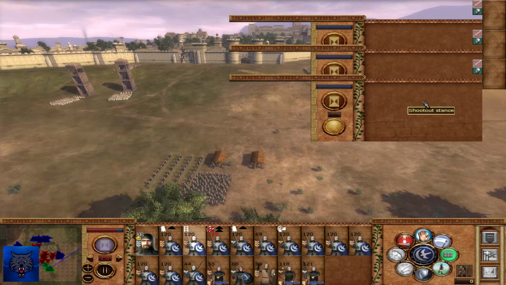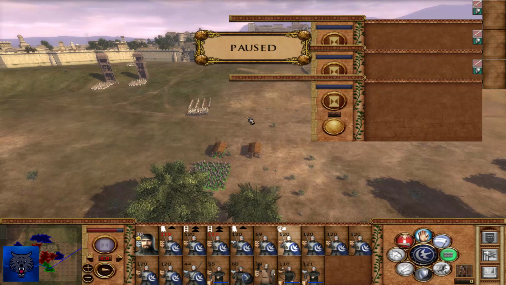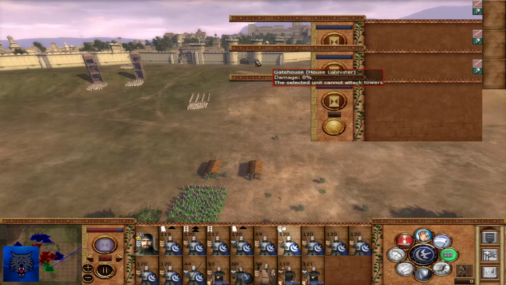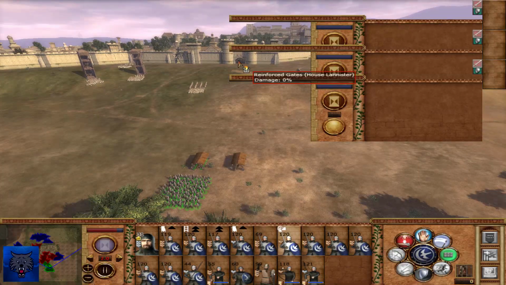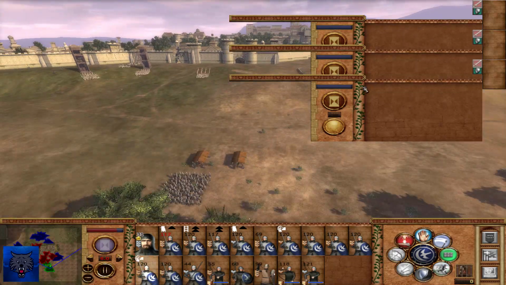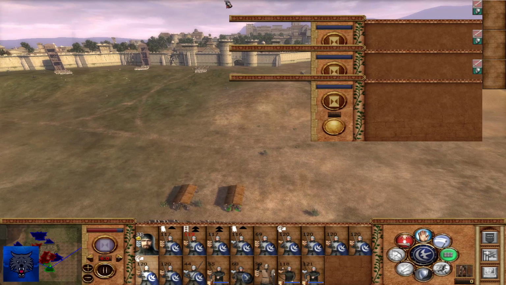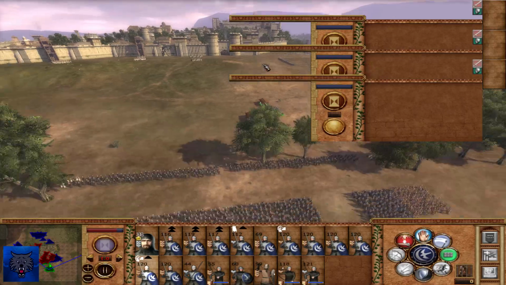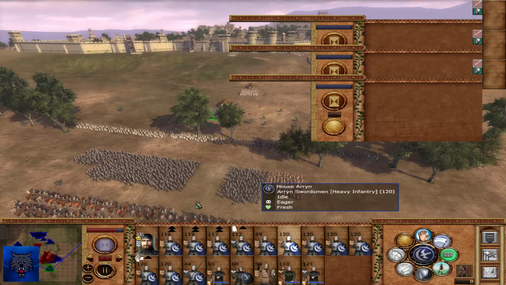Why didn't you go up? Go, take down the gate. What are you doing? Why won't it take down the gate? Go for it, lads. Right, that's not working, obviously. Go for this ram then. Is it because of that in the way? Yeah, it was. Because I was technically clicking in this HUD, which is awful. I still don't know how to get rid of that. I don't think you can.